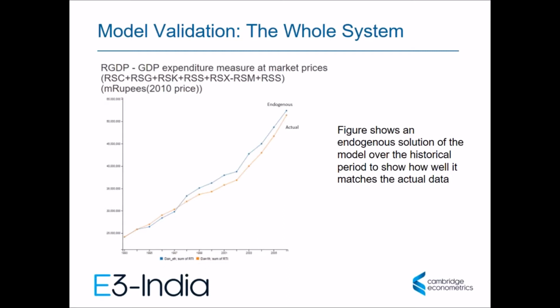And this is on a scale that's been expanded a bit as well. So the y-axis crosses at, I think, 20 million rather than 0. So it is exaggerating the differences a bit. But we're actually very pleased to see just how well the model was tracking the actual data, which is showing that the econometric equations, not just on their own, are working quite well, but as they get fitted together in the system as a whole, it is doing quite a good job of tracking the reality.